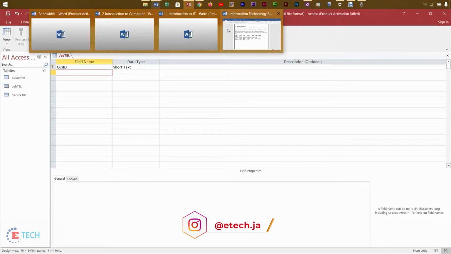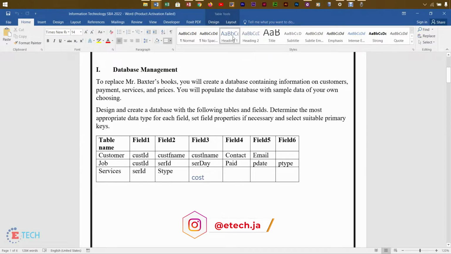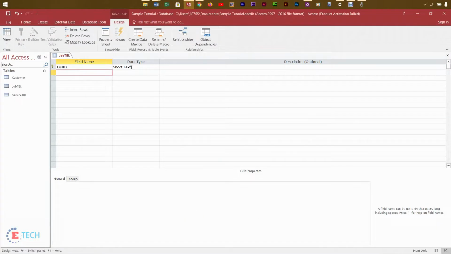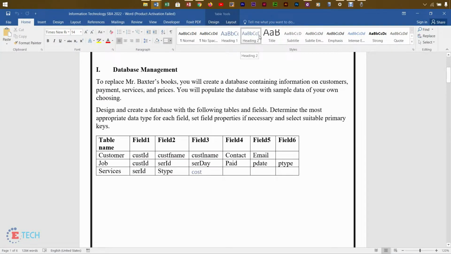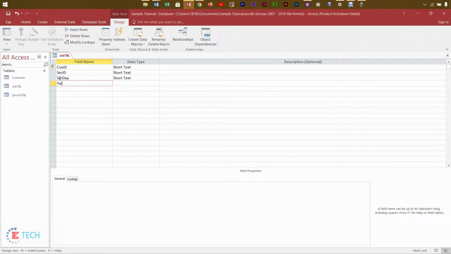Now we're going to do the services table first because there's a specific reason why we want to do so, and I'm going to show you why that is so. Alright, so let us go. Services table. So you go to create, you click on table, right, and we're going to right click design view, and we're going to rename this service TBL, which stands for table.